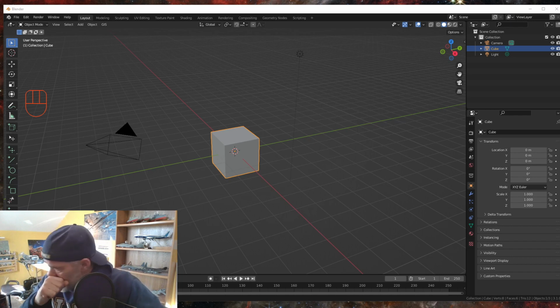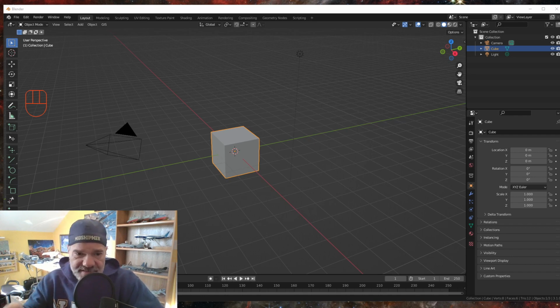I was reminded by a viewer that you can import SVGs. Yes, you sure can. If you remember in the video, I was talking about when you can import and convert things into meshes in Blender, but you still have to do a lot of cleanup. Now, will that cleanup be faster than creating it from scratch? Sometimes it is, sometimes it's not. So, yes, I need to remind you. Sorry for my cough.